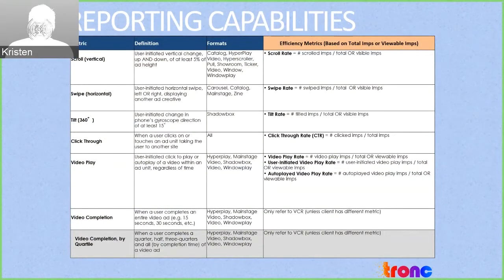And then this is just a look at how we're defining many of these units. So one of the units that I wanted to show you guys, but we actually don't have a ton of data on it yet, is called the shadow box unit. It's a very new type of unit for us in that it actually leverages different tilting functionality. So one of the metrics that we apply is looking at when the user is moving their phone, what the tilt rate is, and then we'll report upon that based on how many users are looking at the gyroscope functionality of the unit itself.